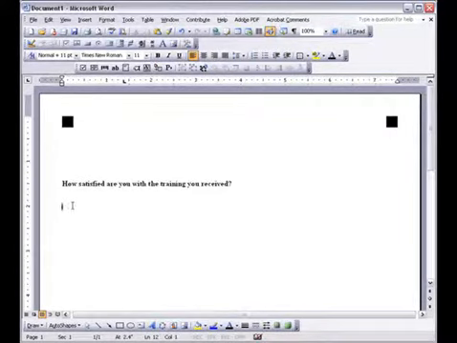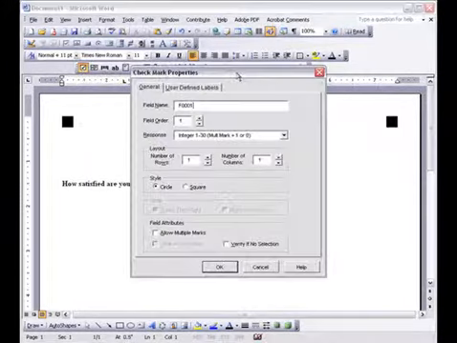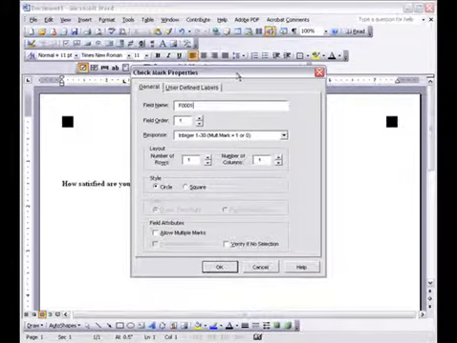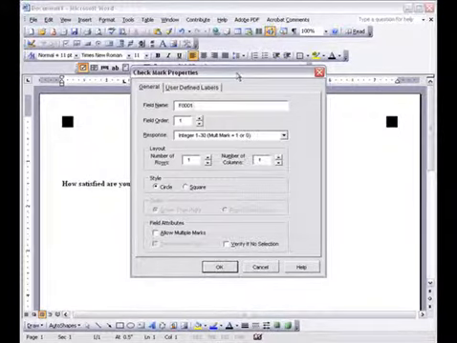First, we go to the AutoData toolbar and we find the checkmark grid object. The checkmark properties box opens and you can see that there are all kinds of options and features to choose from. First, we have the field name box. In this box, we are going to want to put the name of the checkmark field we are creating. This name will also appear as the column name in the database once our form is collected from our participants and processed. The next box is where we specify the field order.